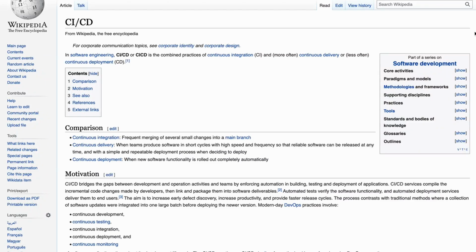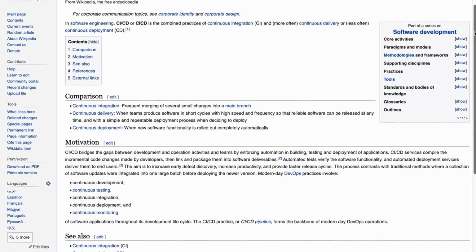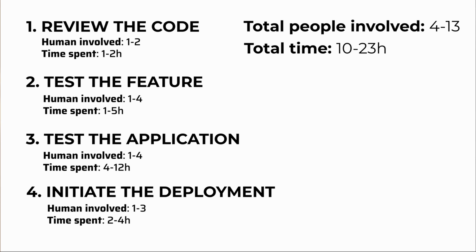But hopefully we now have CI/CD, which is designed to automate our development operations. CI/CD stands for continuous integration and continuous deployment or continuous delivery. CI/CD is a method of frequently releasing new versions of our applications to our customers by automating all the stages of our release operations. To better understand it, let's consider the same development operations workflow we just discussed, but using CI/CD.